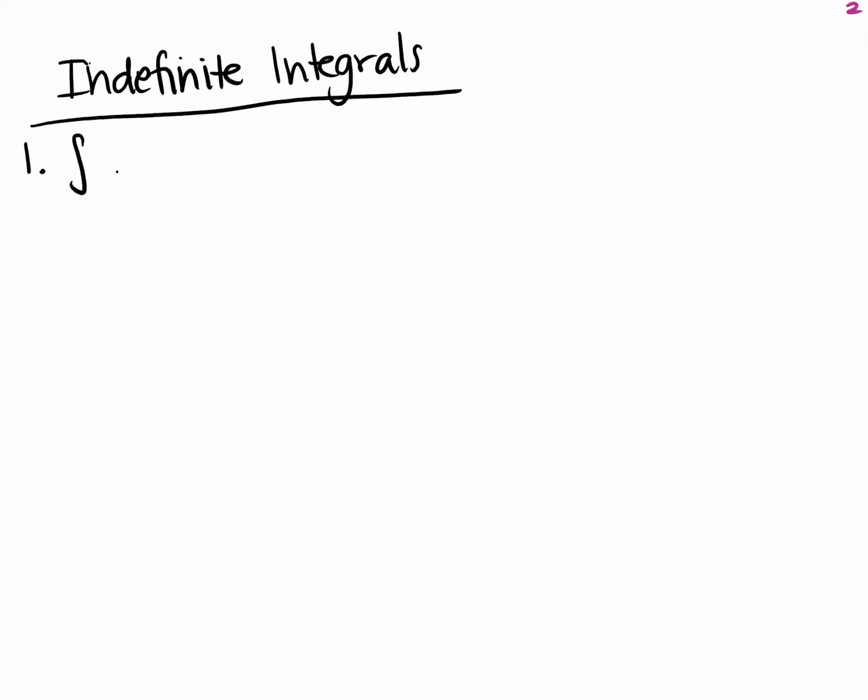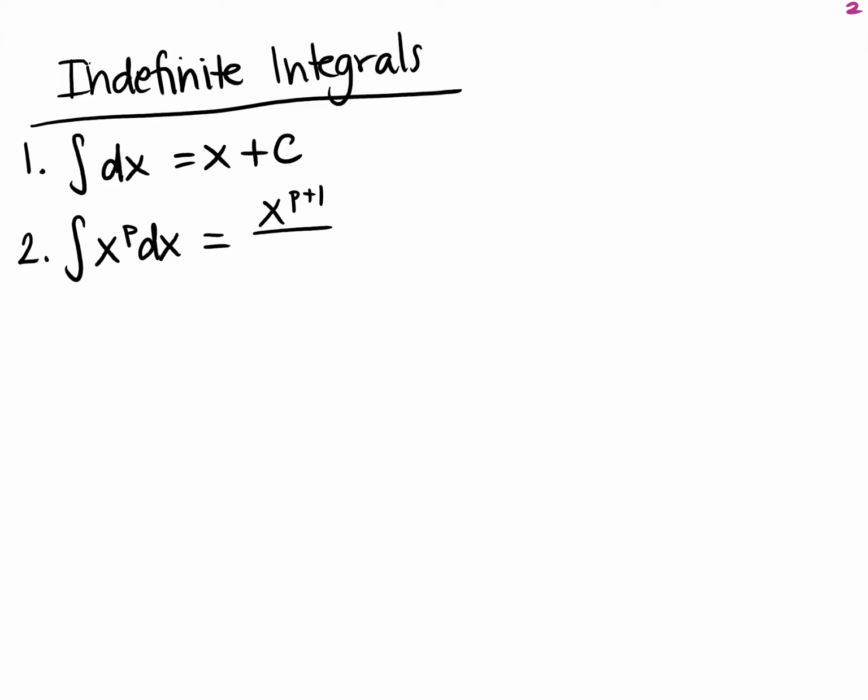The integral of 1 is just x. And we have to have a plus c, right? That's 1 dx, so that's just going to be x. Then the power rule: the integral of x to the p dx is going to be x to the p plus 1 all over p plus 1, plus c. That's called the power rule.